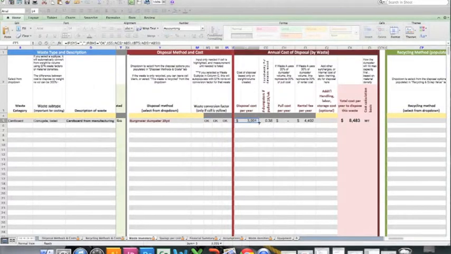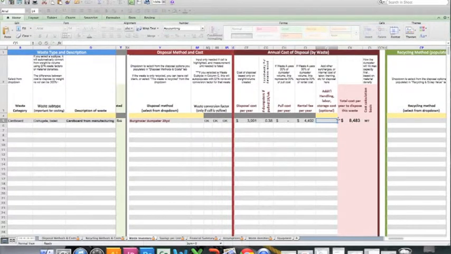It also brought in, then it does all the calculations in the back end for the disposal cost per year, the number of dumpsters if pulled one time a week, the pull cost per year, and the rental fee for a year. This additional handling labor, that's something you can enter. So say $2,000 I want to put in there because Stan is responsible for handling this, and we need to report hours. Whatever you want to do there, that's kind of a free-form field.